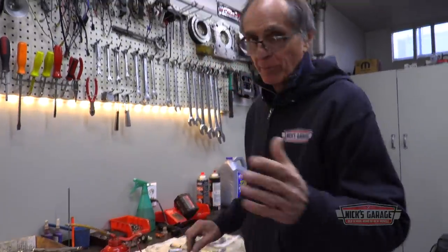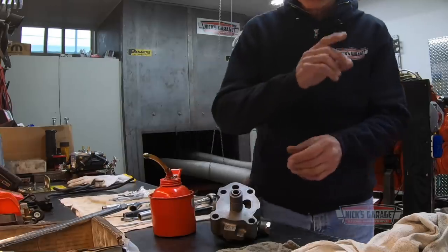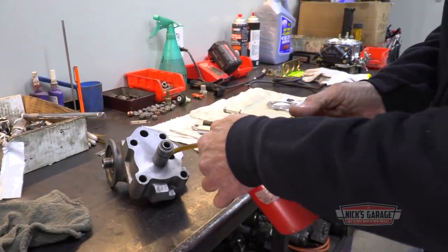Always, when you put a new pump on, even though it's on the bench and the engine's been running already, always prime the oil pump, like so. See where the gears are? Throw some oil in it.